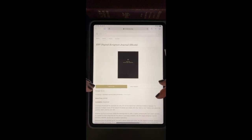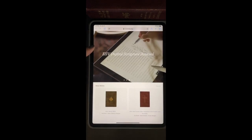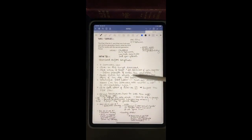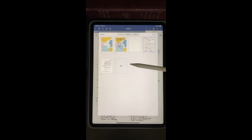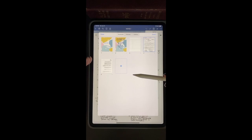What happens is after you make the purchase, okay, they will send you an email. And the email will contain the file that is the PDF file. You want to import that into an app, which I will show you. The app that I'm using is called Goodnotes. Okay. You can also use iBooks from what I understand, but I'm sure it's limited as far as what you can do with it. There are other different apps. Goodnotes is not the only one, so you might want to do research on it. I chose Goodnotes because it's an easy one to use. Also within the Crossway page, it'll give you the different apps that work well with this, okay, just so that you guys know.